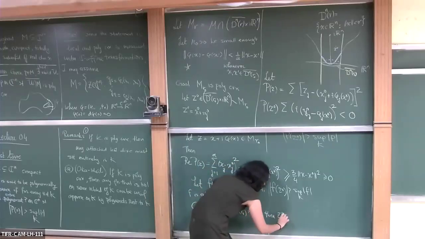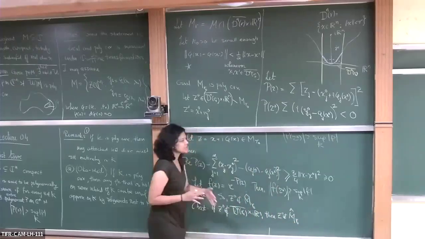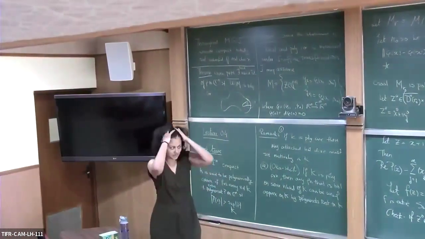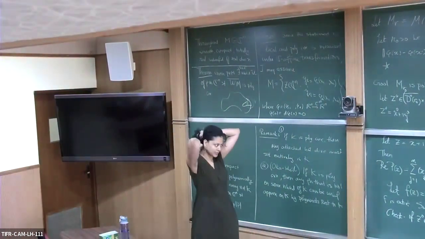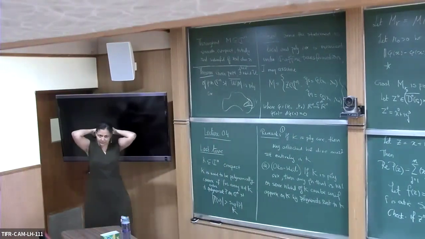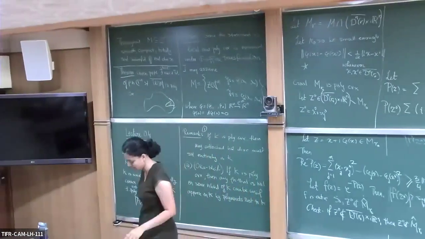Xenon is also not in the hull. And again, you can do this directly by hand. Of course, once you know enough about polynomial convexity, you can use all sorts of results to prove this. But the purpose of this proof was to tell you that at least some things can be proved from the definition in an elementary fashion.